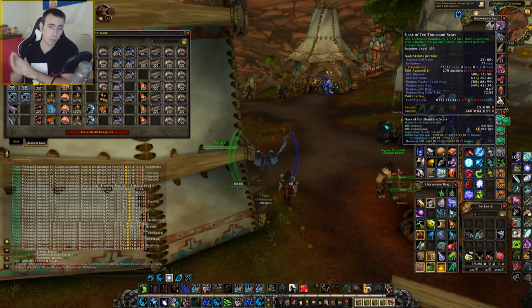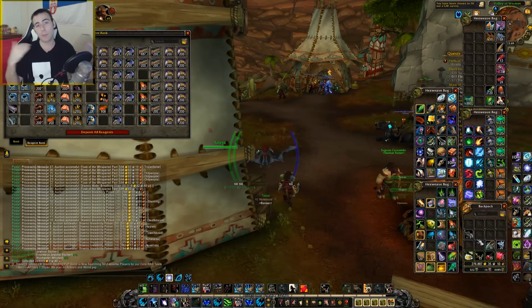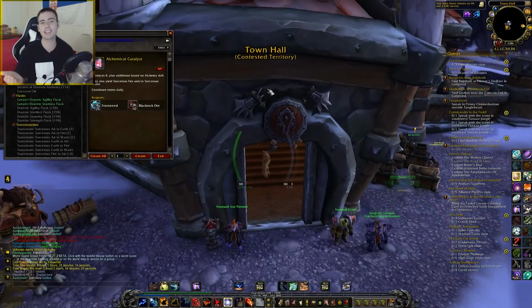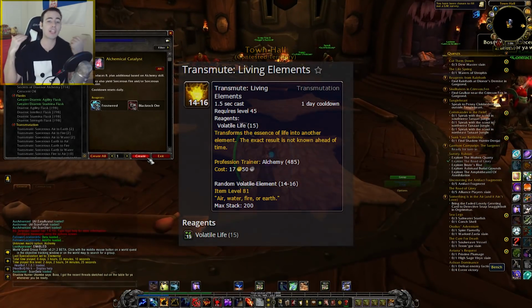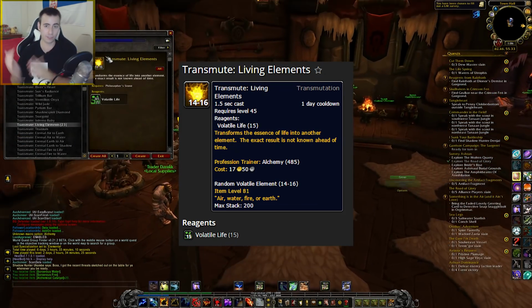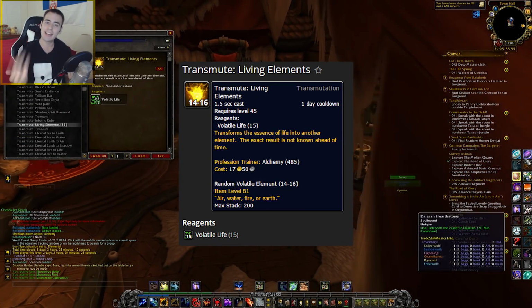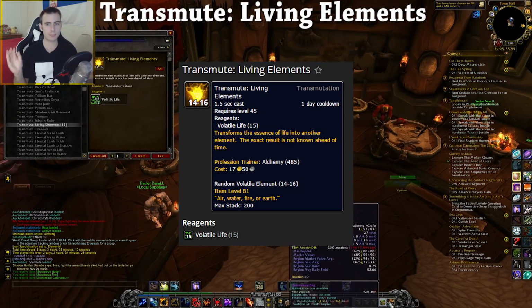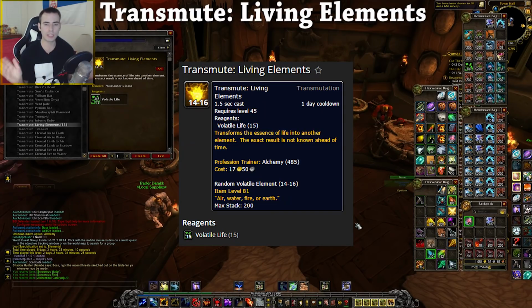Sometimes certain items are more valuable than others on my AH, and when that does happen, I will transmute certain items so I can sell them on the AH, and at other times when nothing is selling, I may just use the Living Elements transmutation just so I can stockpile on the different volatiles when they do go up in price, and then I can sell them. Transmute Living Elements Volatile is one of my favorite transmutes. It's quick, easy, and almost always profitable.